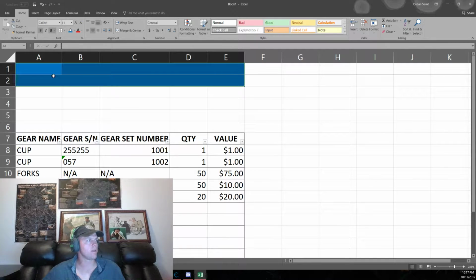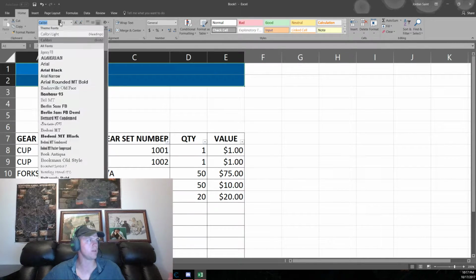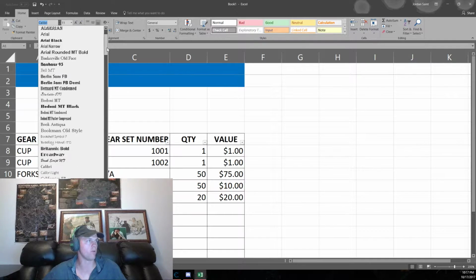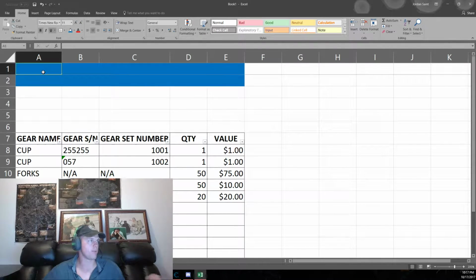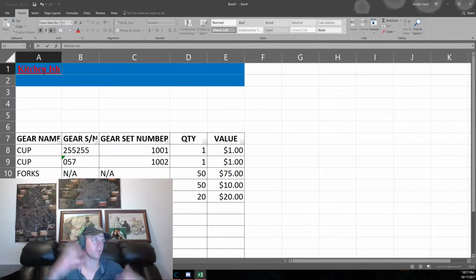All right, and so I want this to be super nice Times New Roman, which is straight gangster, right? Boom, just like that. I'm going to come in here, and I'm going to write the following. Kitchen-ish, just like that. But it sucks, all right? It's not how I want it to look, because right now, even if I center it, it's still going to look like crap. So that's uncentered, that's centered.